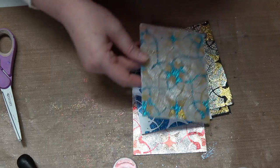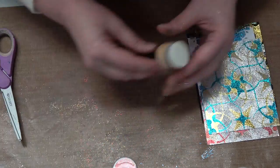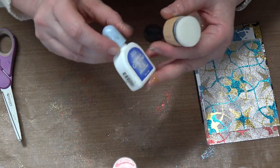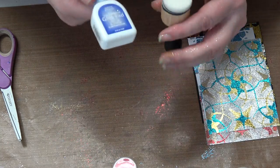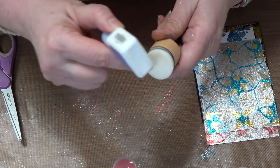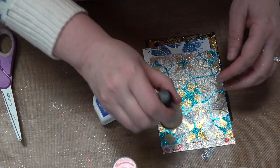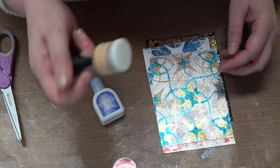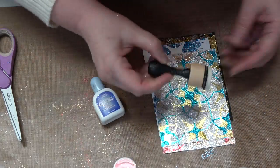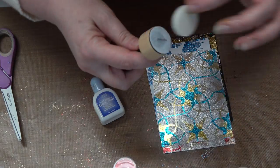The only thing you need, look, I found them all, is a spouncer and some two-way glue. It's got to be two-way glue, and you have to use a foam. Now, does it have to be a spouncer? Could you use a makeup sponge? Sure, you can use a makeup sponge. This is a little easier to hold, and you never throw it away. You may throw these away, but this you keep forever and ever.